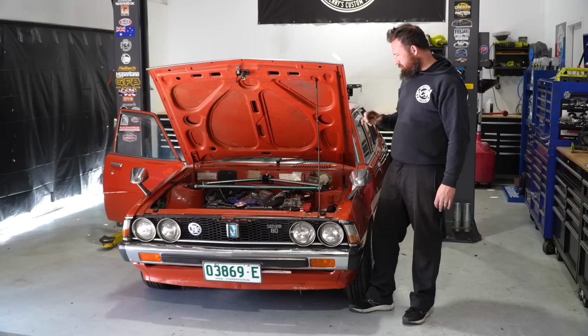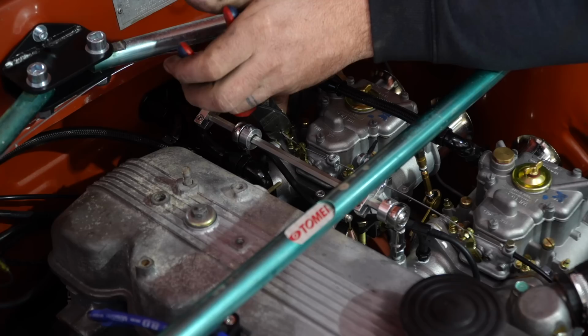The last thing to do is just cut the actual cable to length. Then I'm just going to put a piece of glue-filled heat shrink on the very end of it to stop it fraying, in the same way I've done the accelerator cable. Chopping time. Chuck on.